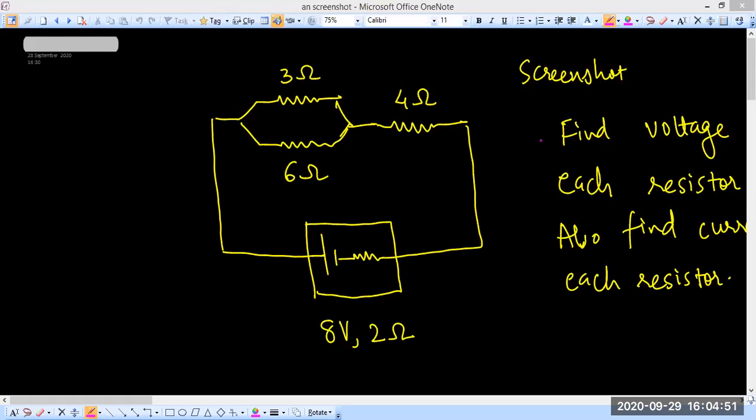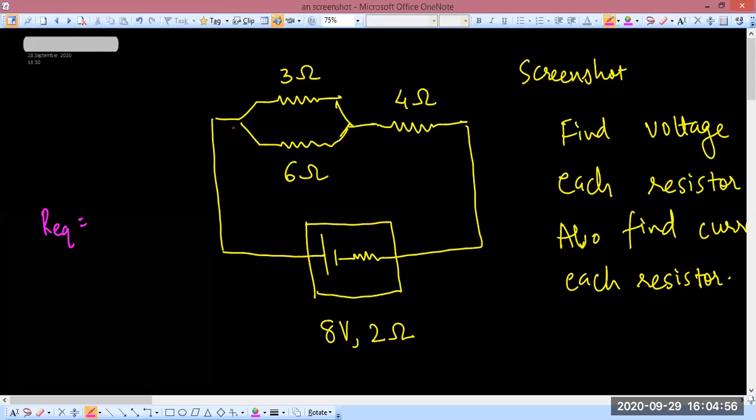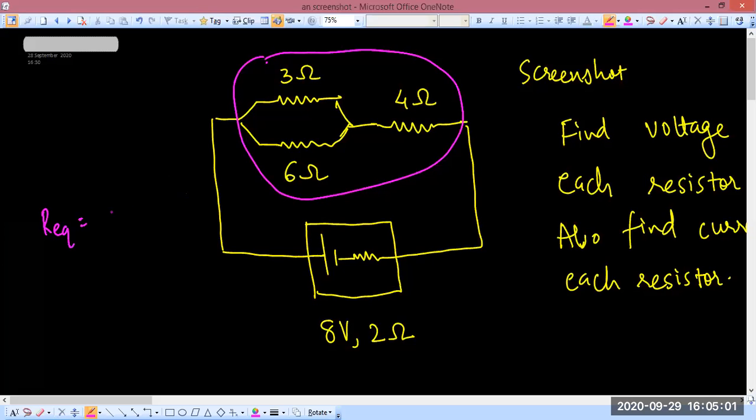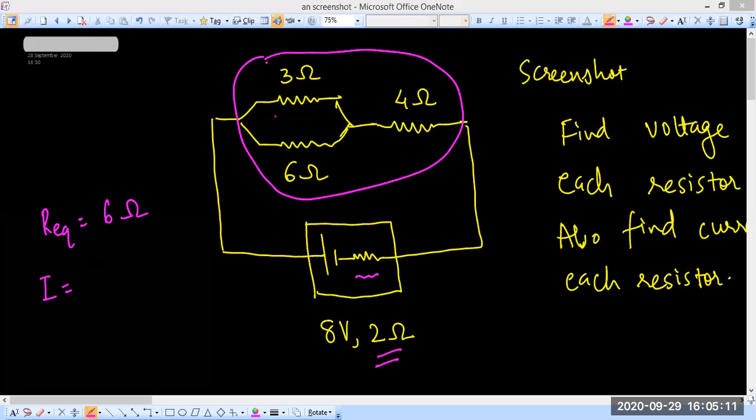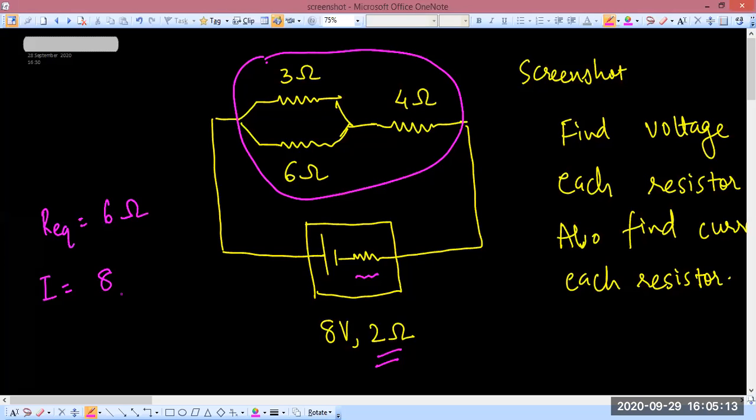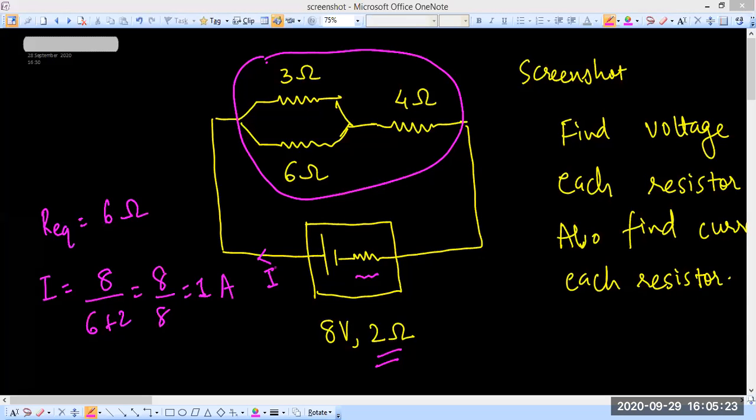let's quickly talk about the answer. Well, equivalent resistance of the whole circuit or of the whole network, that is this one, right, is equal to 6 ohm, right? And this is internal resistance 2 ohm. Okay, so the current in the circuit will be 8 upon 6 plus 2, that is 8 by 8, that is 1 ampere, right? So current 1 ampere flows here. This I is equal to 1 ampere, right?